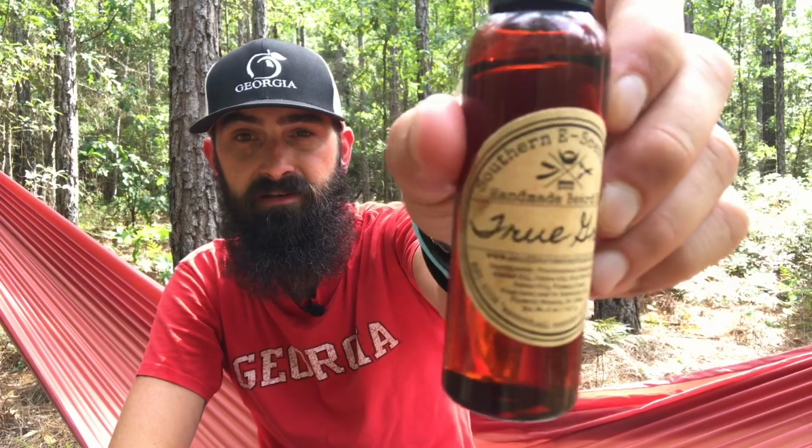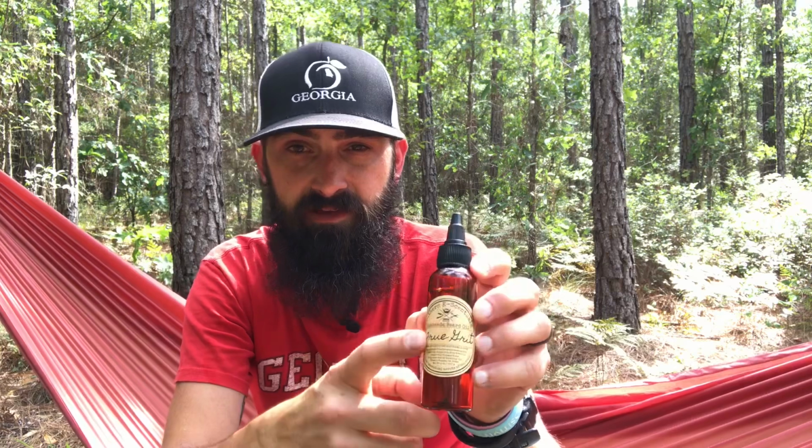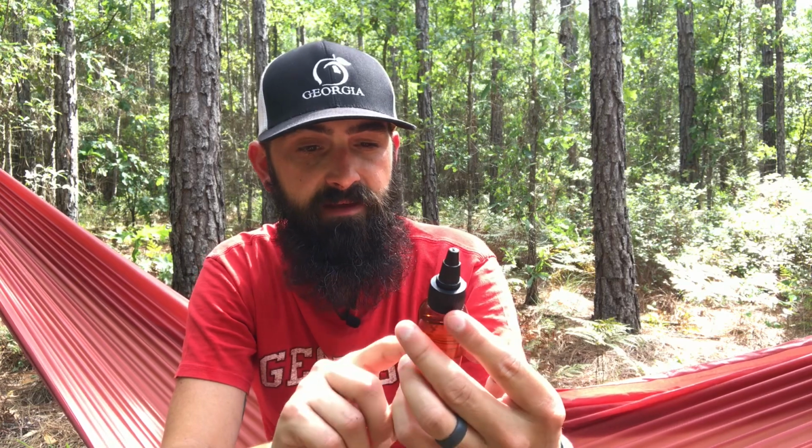There is the label and logo. It is the sriracha style top. Now, one thing I have found with this top is it's not leak proof. So it does leak a little bit. I don't know if you can see a little bit of a shine on there. And these labels are not oil and water resistant, but I'm not a stickler on that. I'm not going to not purchase from a company because of their labels. But the label says handmade beard oil with their website.